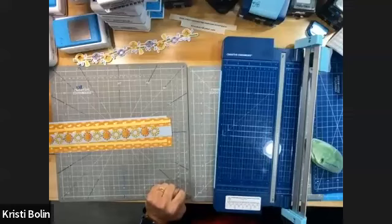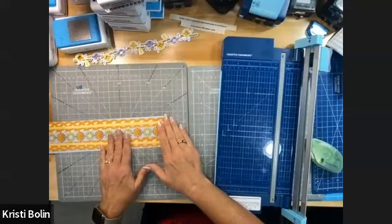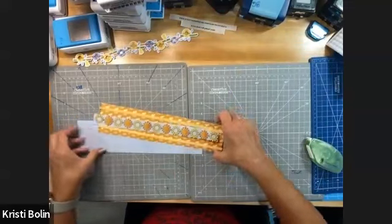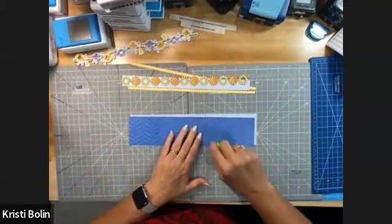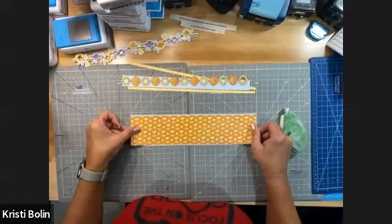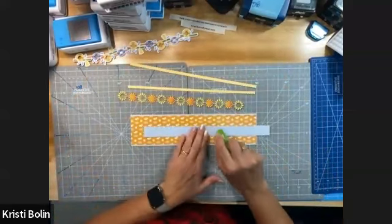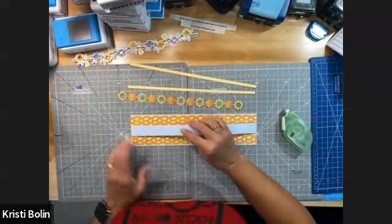Let's see. I'm trying to read my notes. I don't know that one of my sticker strips is going to work really well with this. I think I might just go with it layered as it is, and I will pop some of it with some foam squares again. But I don't know that I'm going to be able to use a sticker strip on this particular border and it not be too overwhelming. You don't want to drown out or make it too busy such that it really just covers up the sunshines themselves.